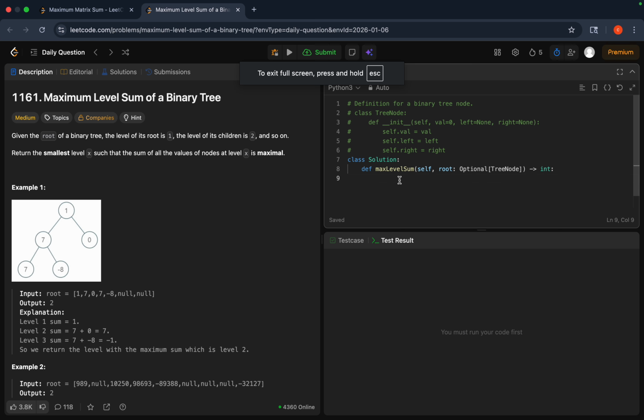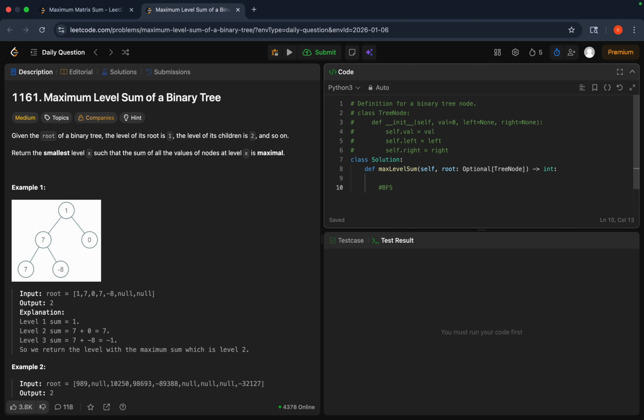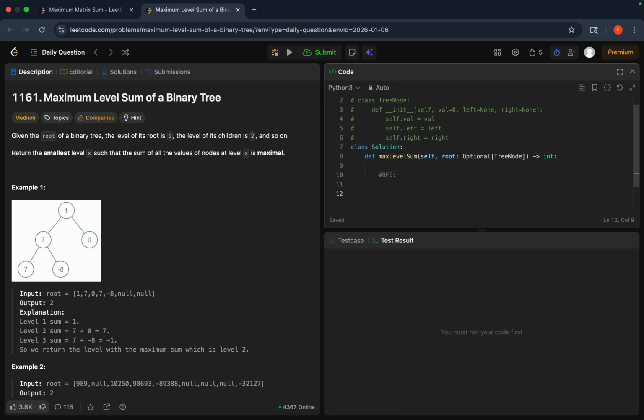So we are doing level order processing, which is BFS, right? And we need a queue. So the queue, we are initializing using a deque, and we have to start with the root node.